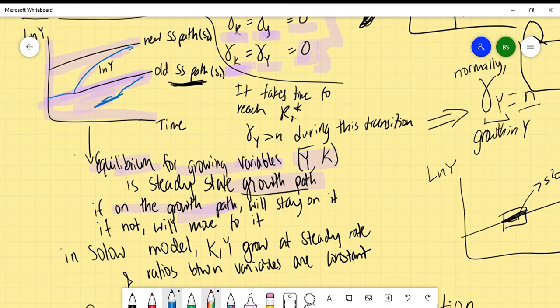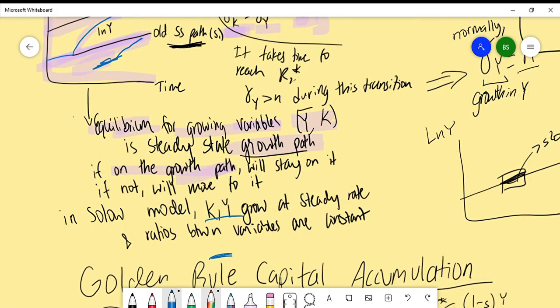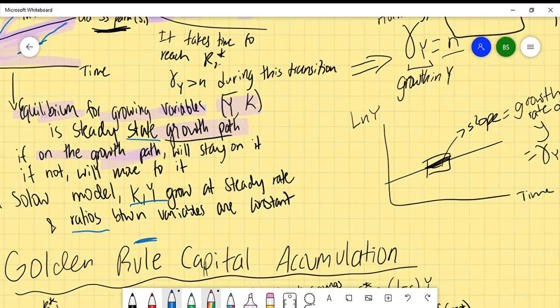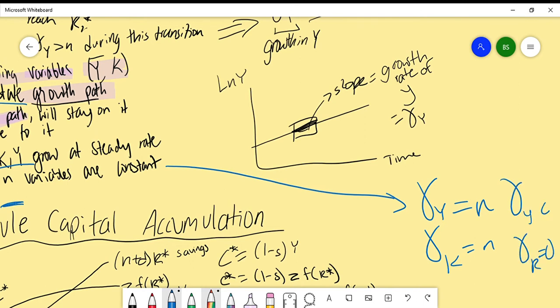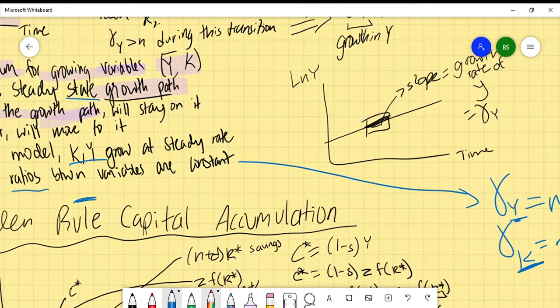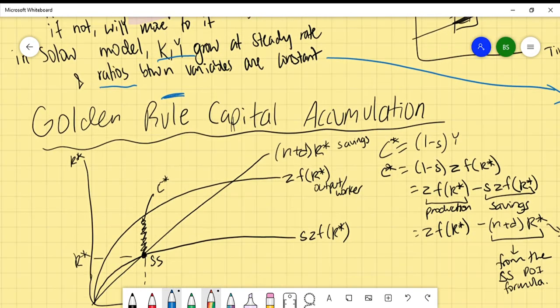And in the Solow model, the income and the capital all grow at a steady rate, like the steady state. As a result, the ratios between the variables are constant. This is why, in the beginning, when we did the growth rate stuff, all the big ones had a growth rate of n, whereas the baby ones, like little y or little k, were all 0, because the ratios between these things are staying the same. So the growth rate of y over n, for example, is 0. But the big things do change. Anyway, that's just a side note, something to keep in mind.